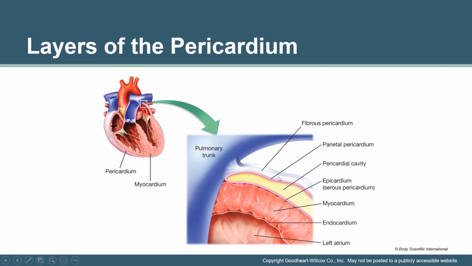There will be another layer to this connective tissue. This is a serous membrane, so there's going to be 2 layers. One that touches the organ itself, which would be its visceral portion of the serous membrane. In this case, it is the epicardium or the serous pericardium, same thing, okay? The part that's touching the myocardium or the actual organ.